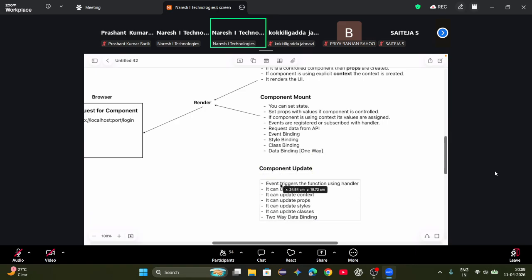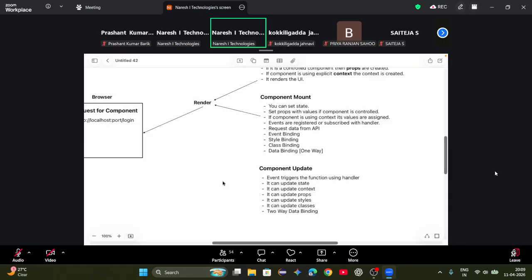You know two-way data binding. What is two-way data binding? Two-way data binding is collecting the data from the UI and updating it into the data source. All these activities will happen on update.